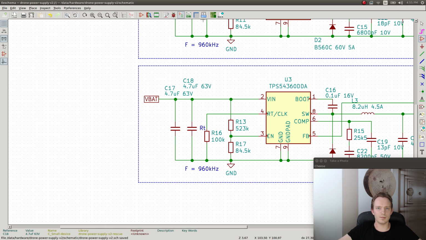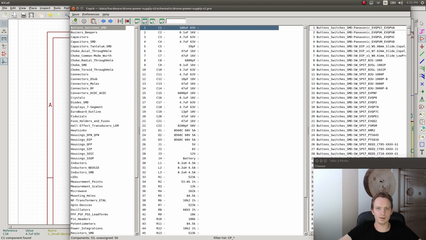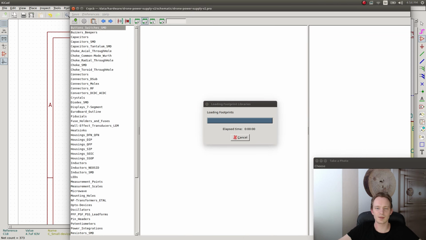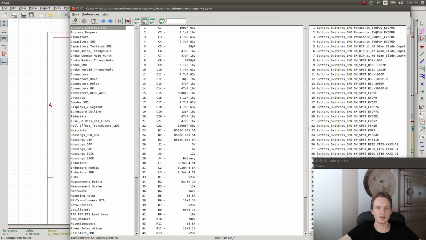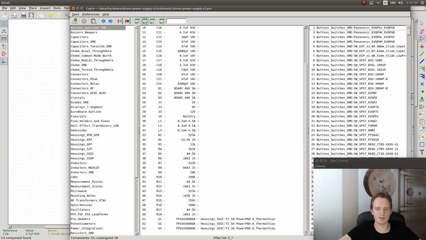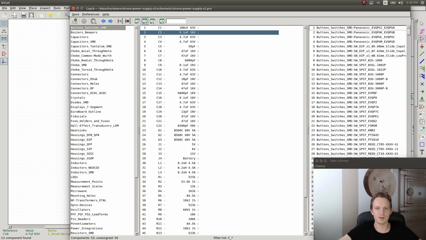Let's see. So now we can go back to this, and then we can do. Did I just lose my assignments? Seriously? God damn it! Was it because I didn't save it? Oh, crap. Okay, this is something I also need to fix in this version of KiCad. Can I sort them by value? Apparently I cannot sort them by value. I want to sort them by value. I don't want to go through this whole thing and just assign things manually. That is just so annoying. Okay.